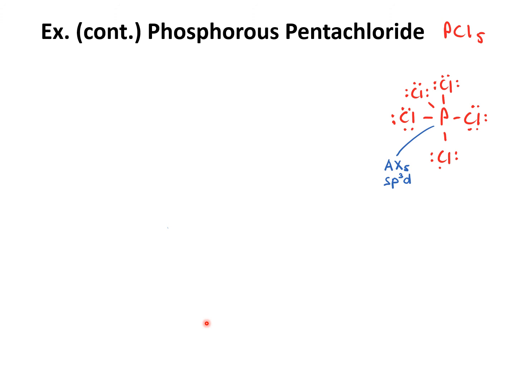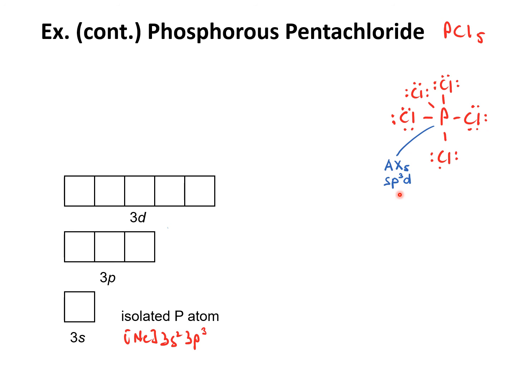So the next step is to look at the electron configuration for phosphorus, which being in group 15 and based on its position in the periodic table, we can write as neon 3s2 3p3. And so we can see that phosphorus has 5 valence electrons that we should consider. Looking at those valence electrons in greater detail in the atomic orbital diagram for phosphorus, we see that those 5 valence electrons can be placed as shown here.